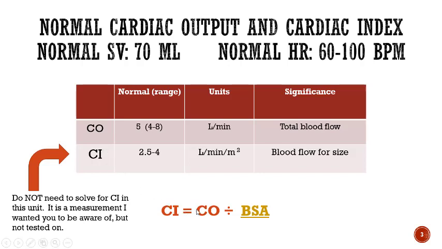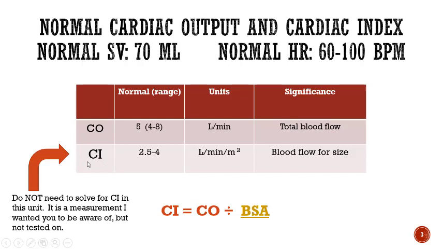But cardiac index is taking the cardiac output and dividing it by your body surface area. If you guys click on this link, it explains body surface area. The reason that it gets taken into account in clinical situations is that this gives you a more accurate number, because size really does matter for what your normal blood flow should be. So the cardiac index is just a more specific version of cardiac output because it takes into account size.